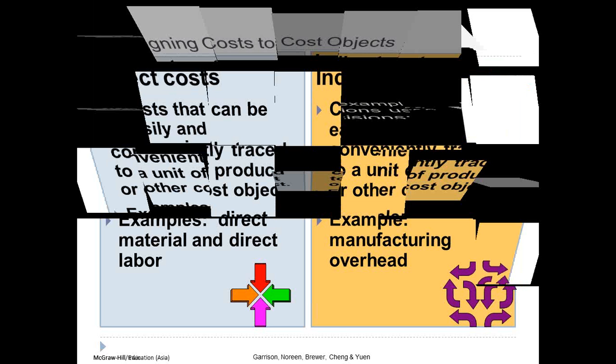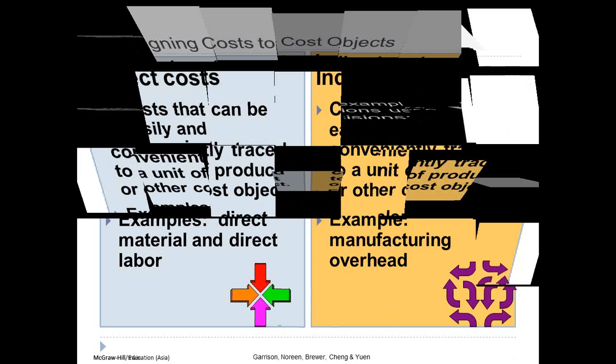Learning objective number 8 is to define and give examples of cost classifications used in making decisions: differential costs, opportunity costs, and sunk costs. It is important to realize that every decision involves a choice between at least two alternatives. The goal of making decisions is to identify those costs that are either relevant or irrelevant to the decision.